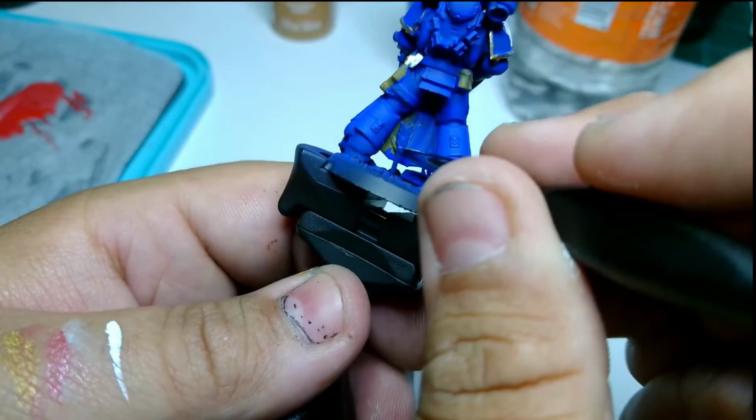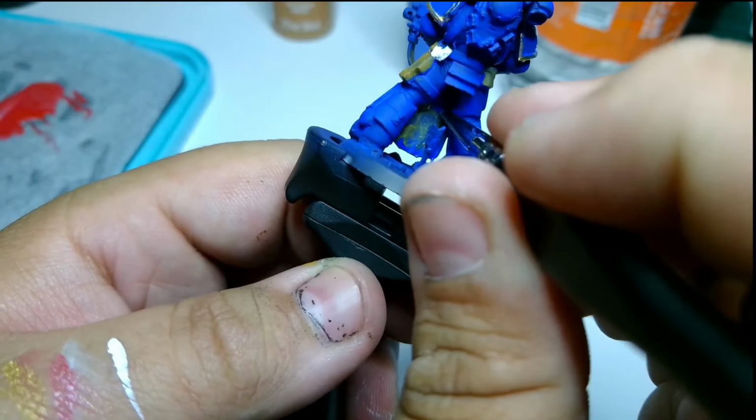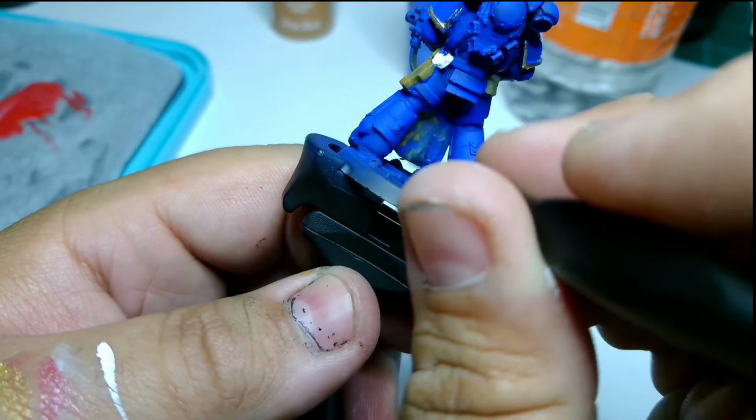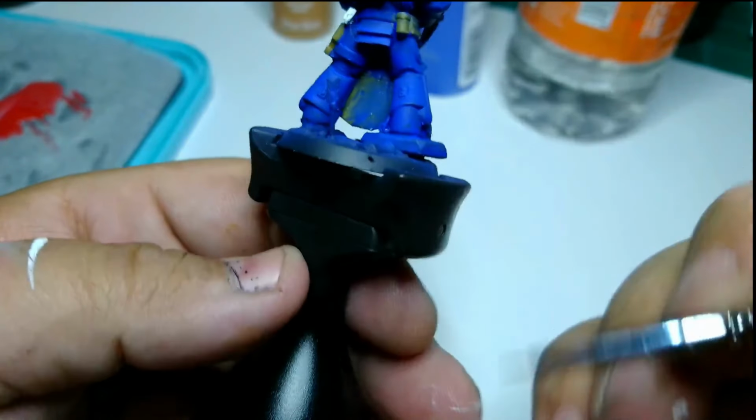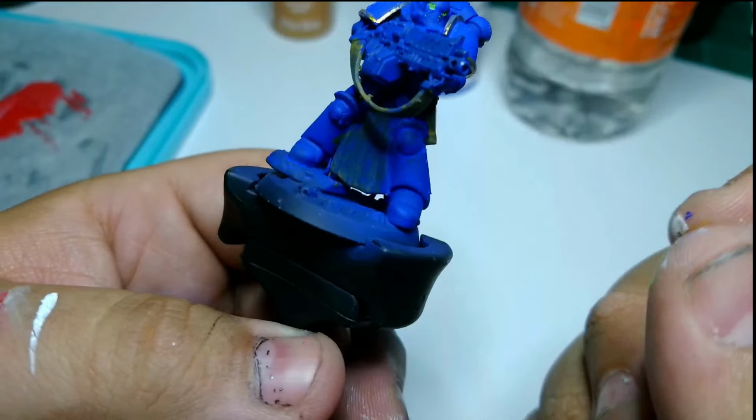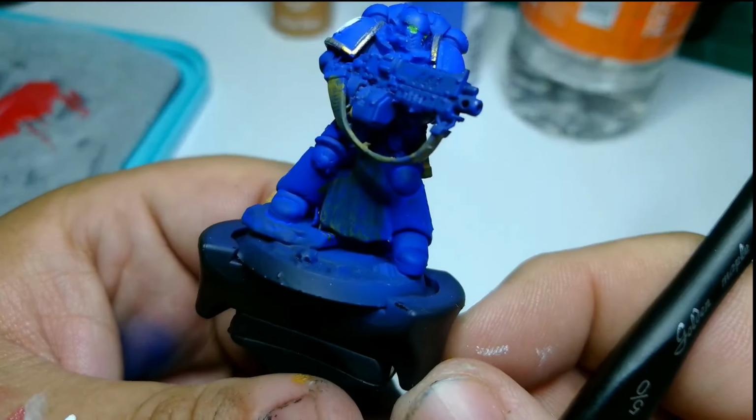Again, you don't need to have the right type of color that I'm using. I like Folk Art, but that don't mean that you have to. Plenty other people like Citadel, Army Painter, or even, hell, Apple Barrel. What the hell did I just say?